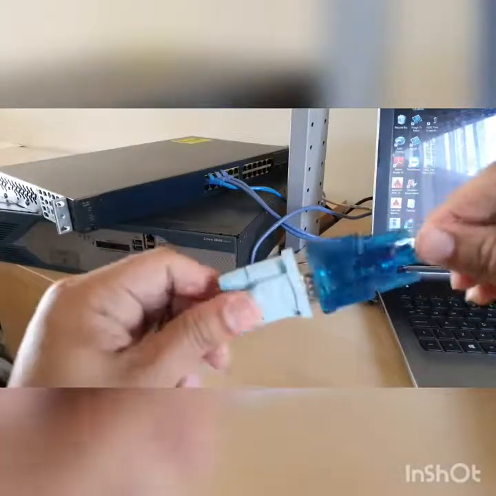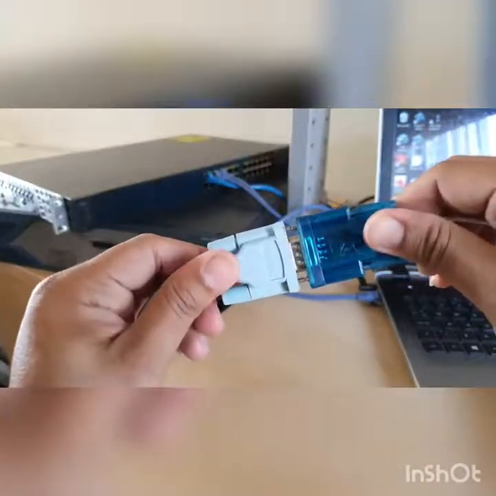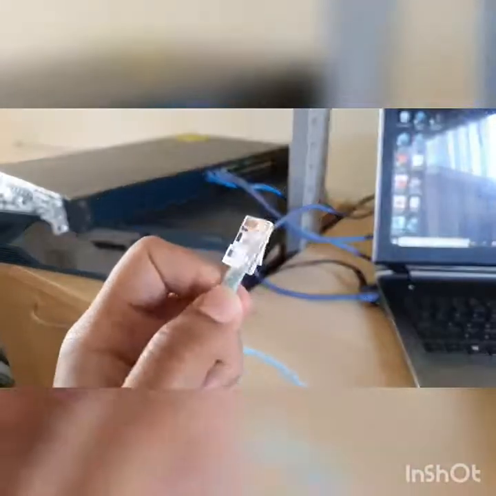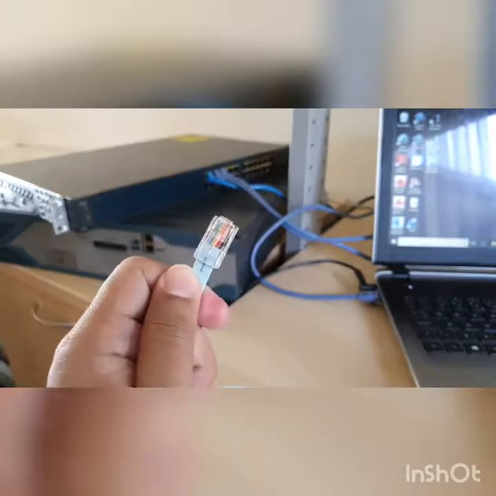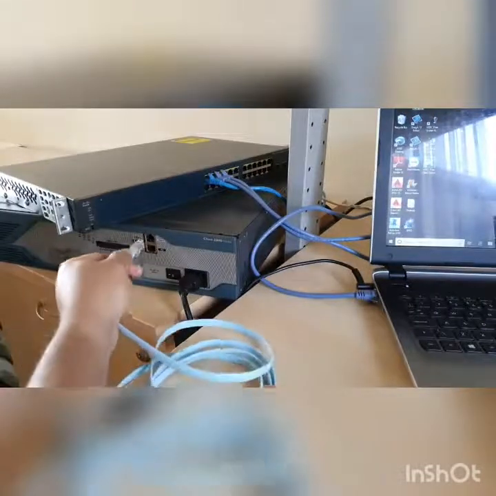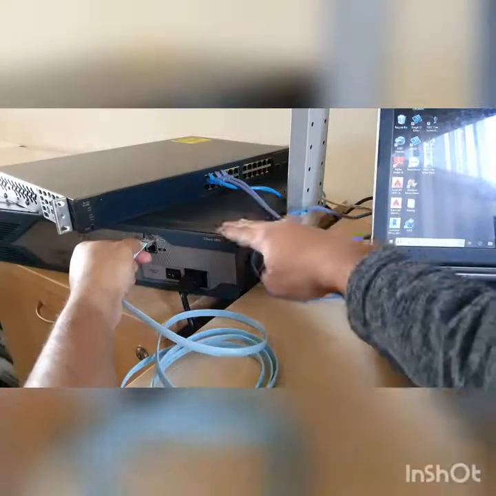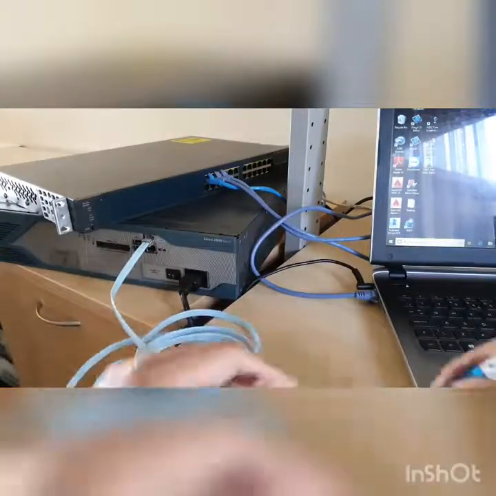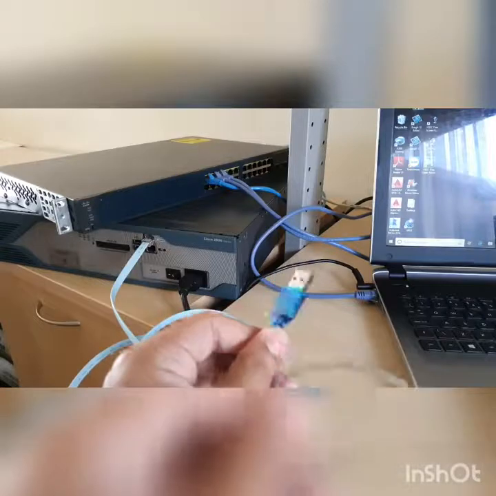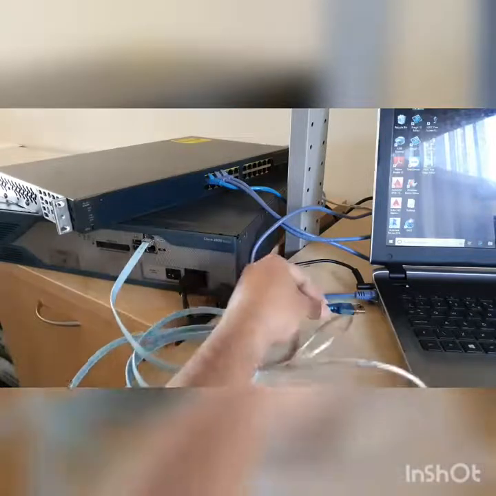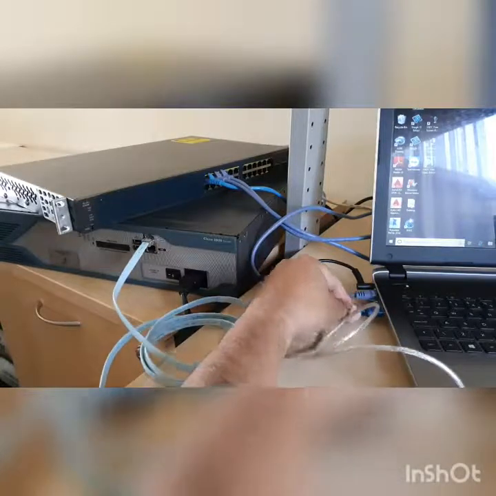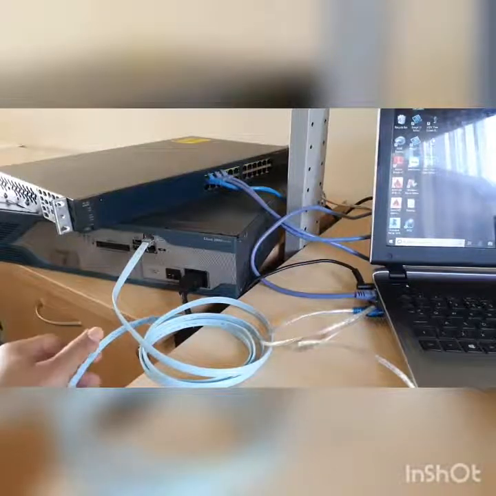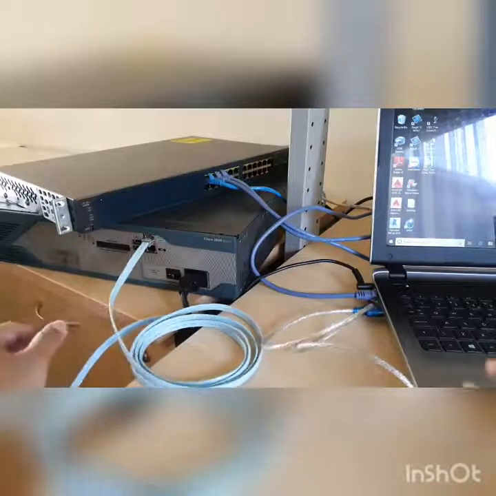Now I will connect the RJ45 connector to the Cisco console port. I just connected the RJ45 connector here, and the USB port I will connect to my laptop's USB port. So now I just connected the console cable from the router to my laptop.